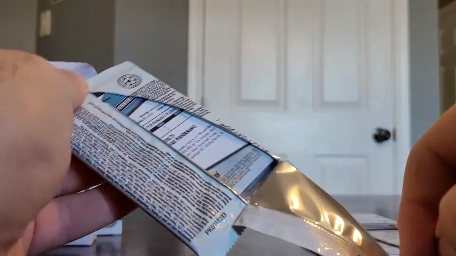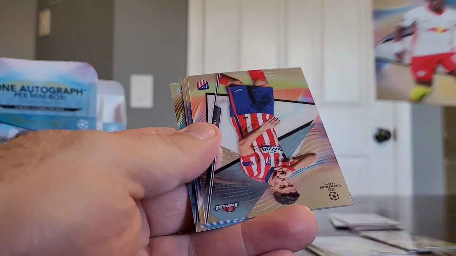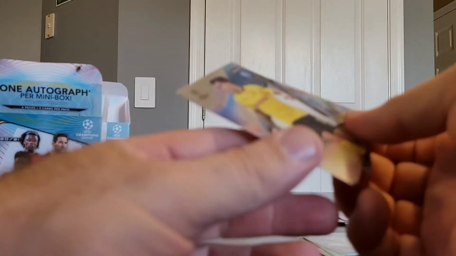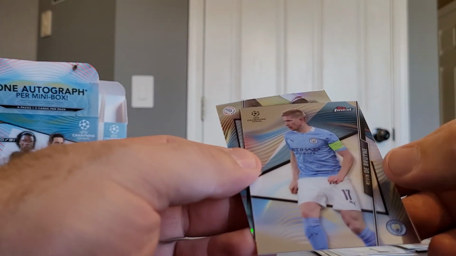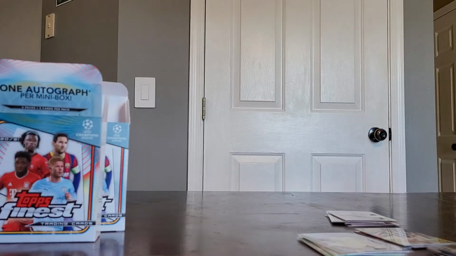All right. Hydera, rookie. Suarez. Manier Jesus, rookie. De Bruyne. And a rookie refractor of Gravenberch. Let's leave that up since it's a rookie refractor.